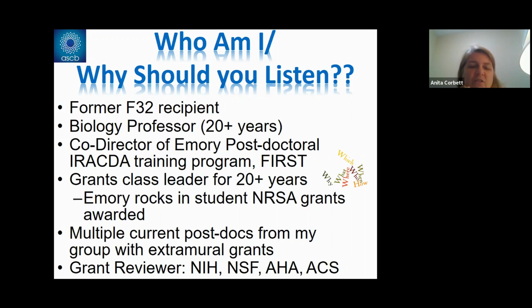At Emory, we focus on teaching that class to graduate students, but I have had several postdocs sit in as well, because the structures of graduate student and postdoctoral grants are fairly similar, except for some points I'm going to hit on later. Multiple postdocs from my group currently have their own grants, and you'll get a chance to meet one of them on the panel. And I've also reviewed these grants for many different types of agencies, including NIH. So I have perspective from both the point of view of helping trainees to write the grants and reviewing the grants, and even from having written one of my own many, many, many years ago.